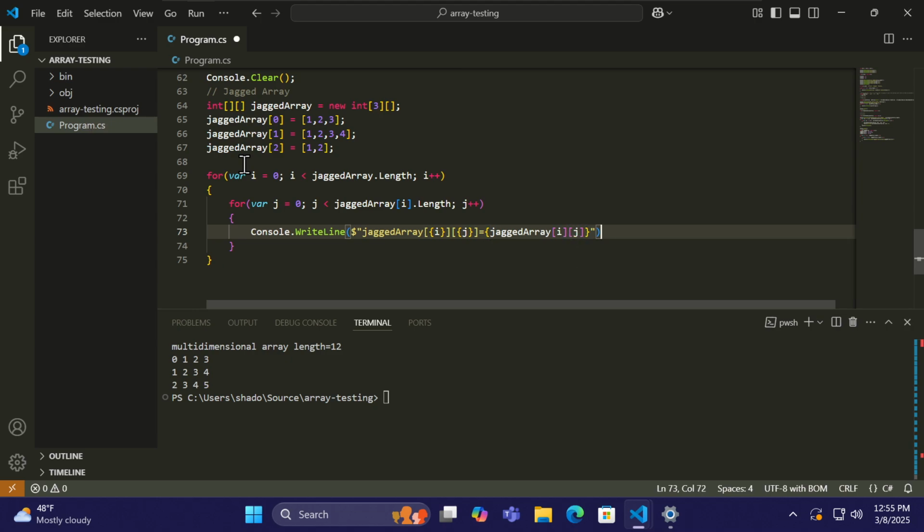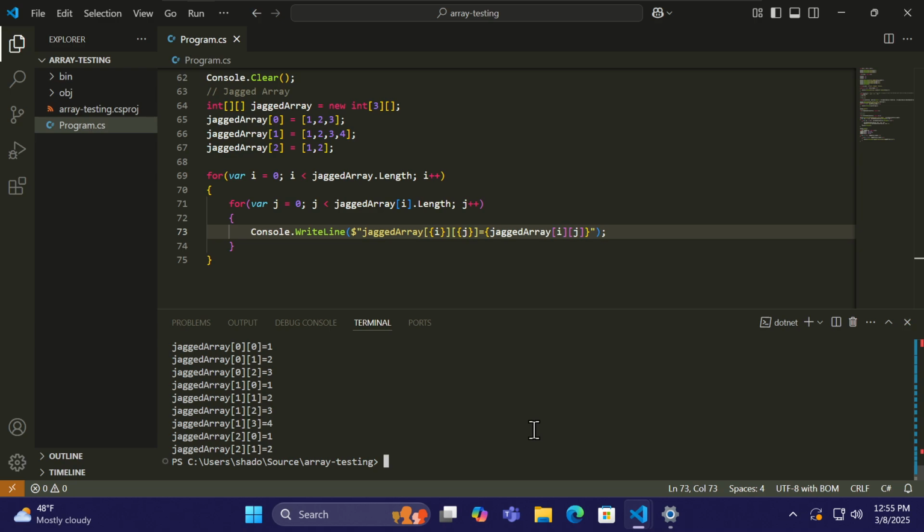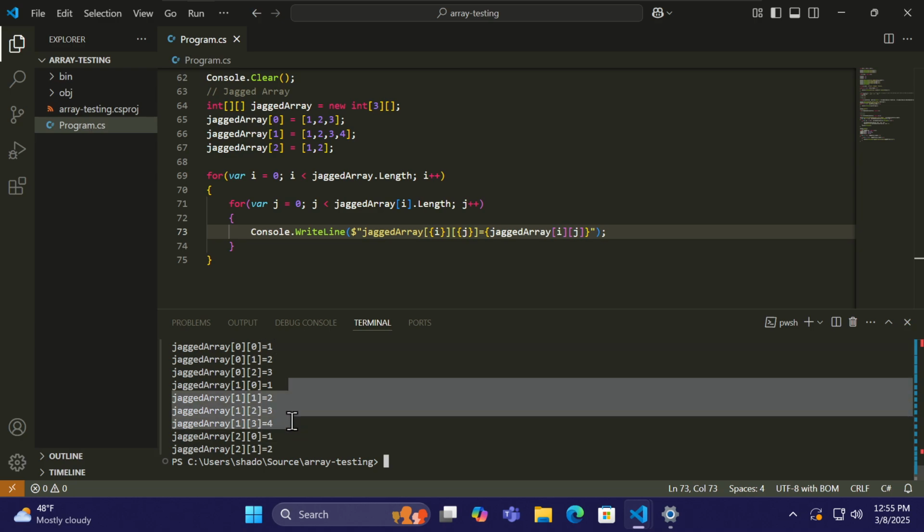I think this will give us what we want. Let's run it and see. I need data space. Well, that did do what we want. You can see here the lengths are different.